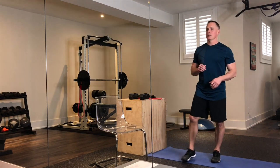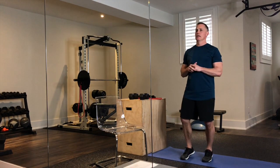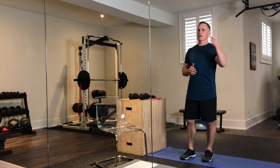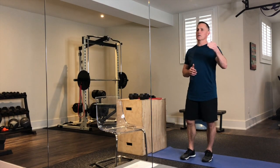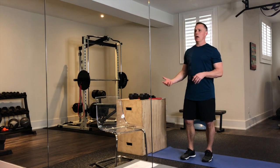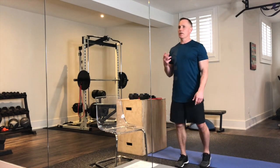So what you can do is you can do the full routine, upper body and lower body in one day. The next day you could always do the cardio routine that I did on another video, and then you can do the strength training one the next day after that. So you can alternate. Or you can do upper body one day with cardio and then lower body the next day with cardio. Either way, it's totally up to you. Just go within your ability and your level of comfort.